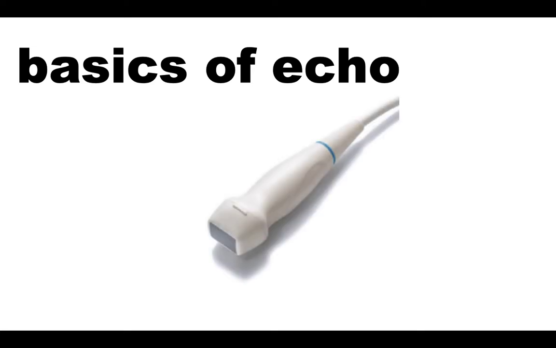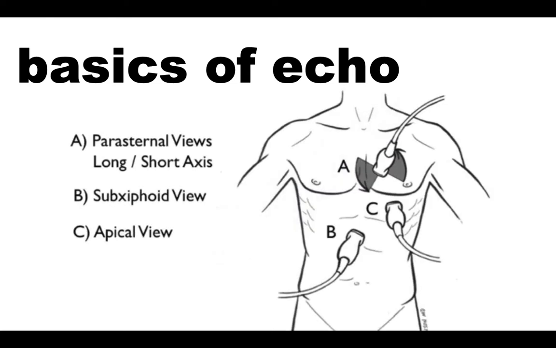This may seem pretty intuitive, but the probe that you want to use is the phased array or the cardiac probe. And the reason why is you're trying to squeeze in between the ribs, and this is the probe that has the smallest footprint to allow you to do that and to help you optimize your views. Next, there are 4 key views when doing any basic echocardiogram.